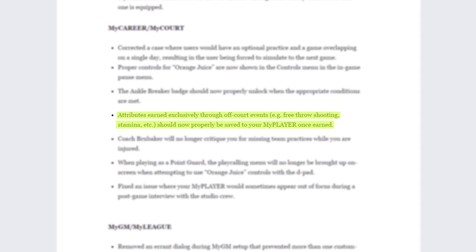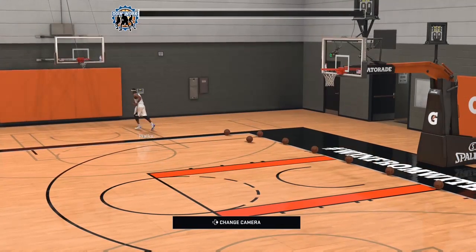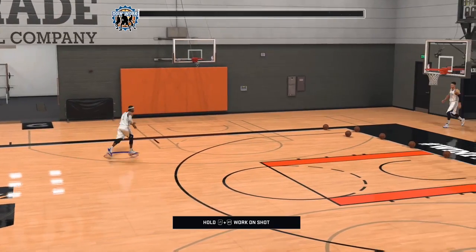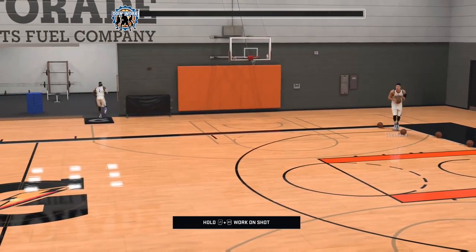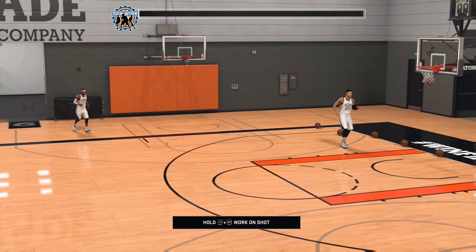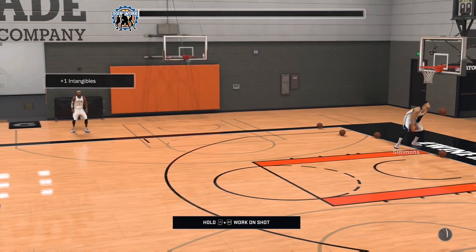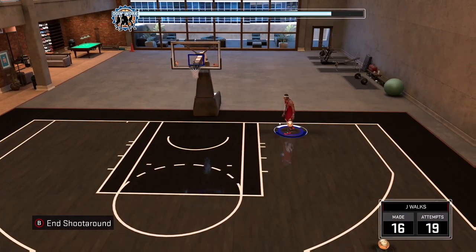And last but not least, attributes earned exclusively through off-court events, for example free throw shooting, stamina, etc., should now properly be saved to your My Player once earned. You know, I never understood what those attributes from off-court events even did up until now, and now that I do, all I could say is that I'm definitely a player who's been affected by this issue. I mean, I couldn't even count how many +1 free throw shooting, stamina, and strength I've earned that were most certainly not applied to My Player. So that's another good one.